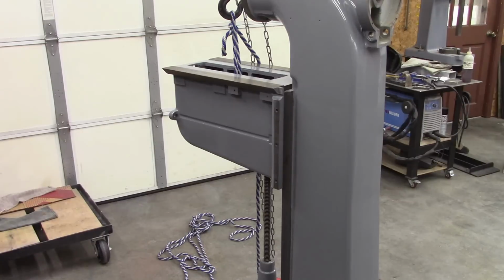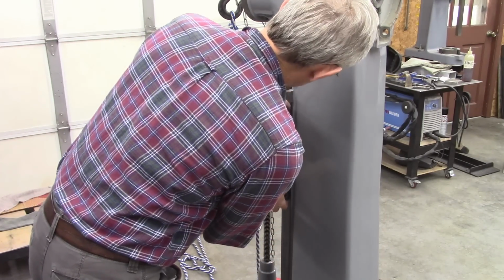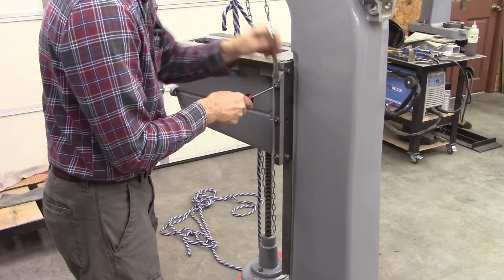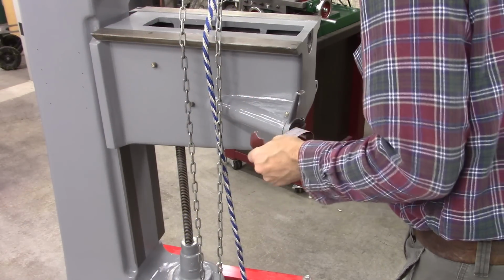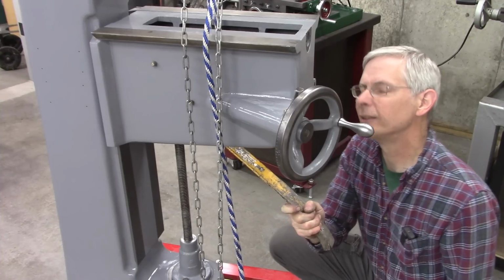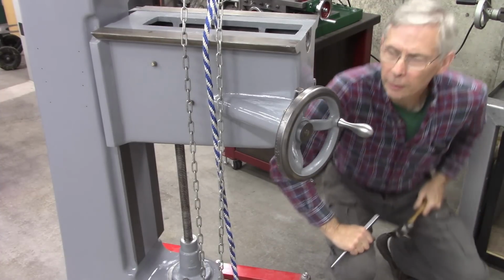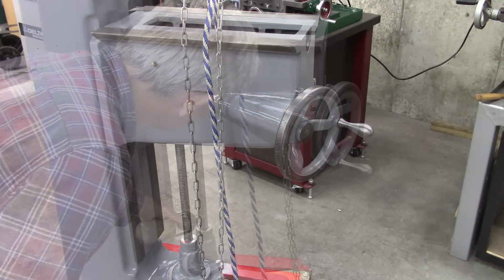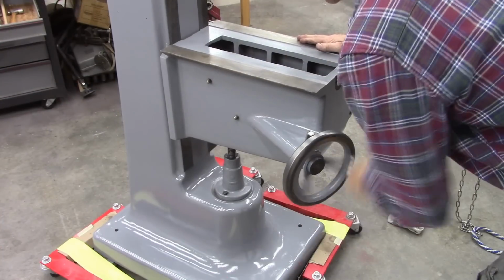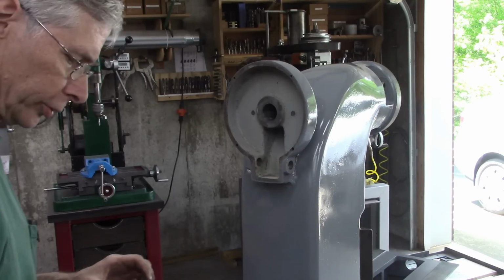Got the wrong gib. There we go. That's a taper pin. I like it. Okay, this thing's going together pretty good.